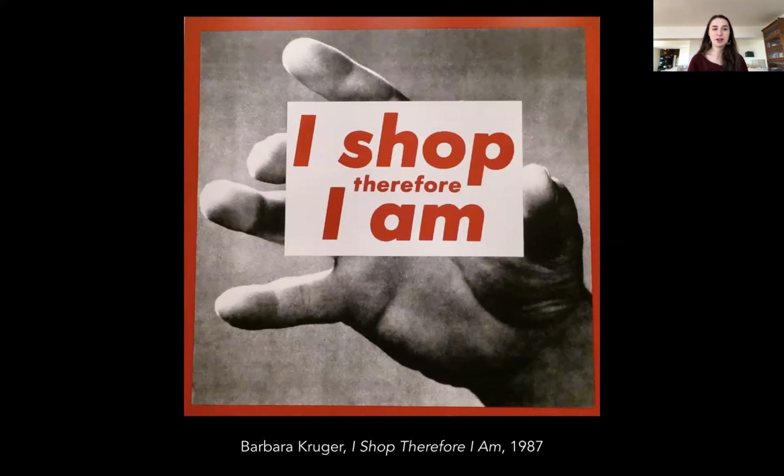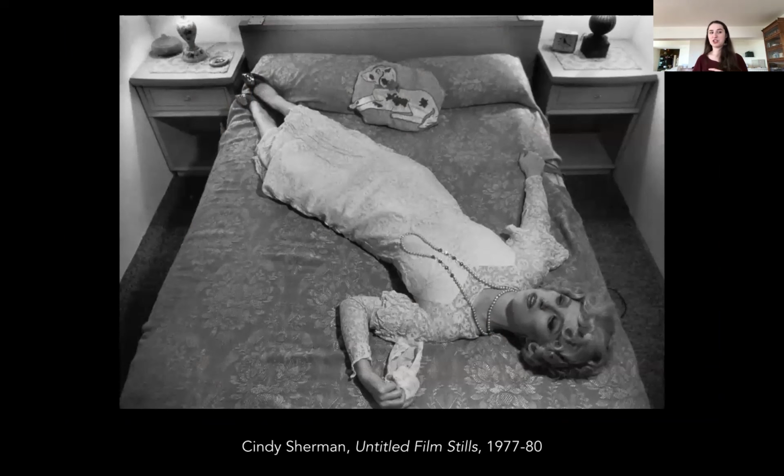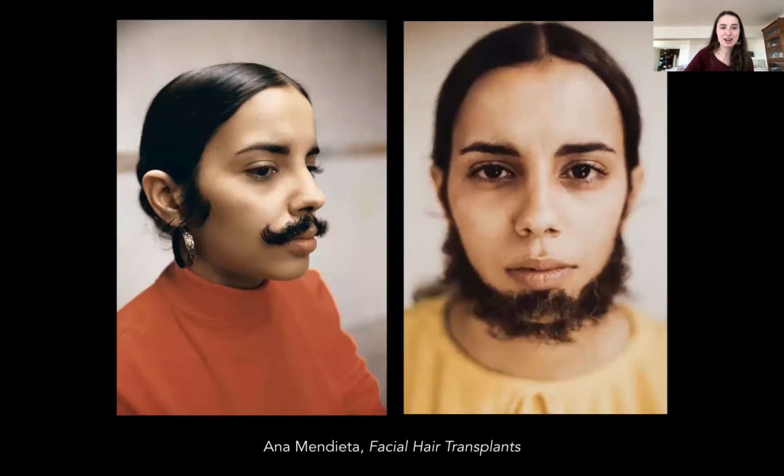Barbara Kruger did some great design work pointing out how advertising and media is so aimed towards making women seem airheaded. Cindy Sherman created a series of photographs in which she embodied all the stereotypes or female archetypes portrayed in film to prove the superficiality of them. And Ana Mendieta did a performance in which she meticulously applied this facial hair, demonstrating the fluidity of femininity and masculinity and questioning what it means to be feminine and beautiful.